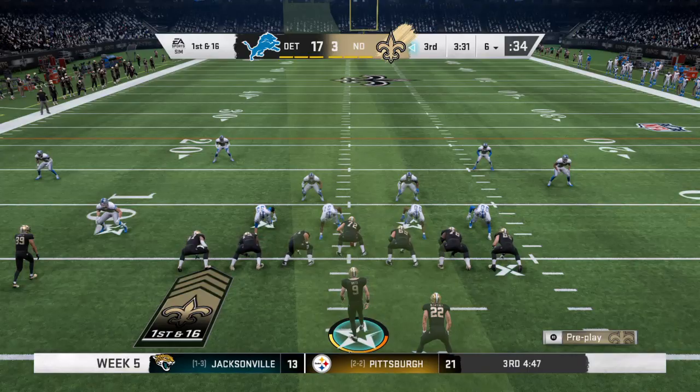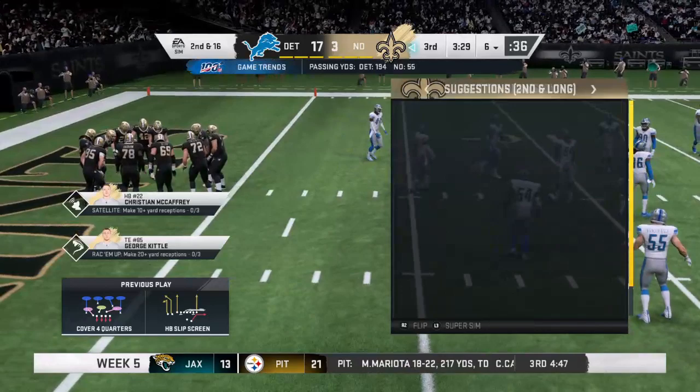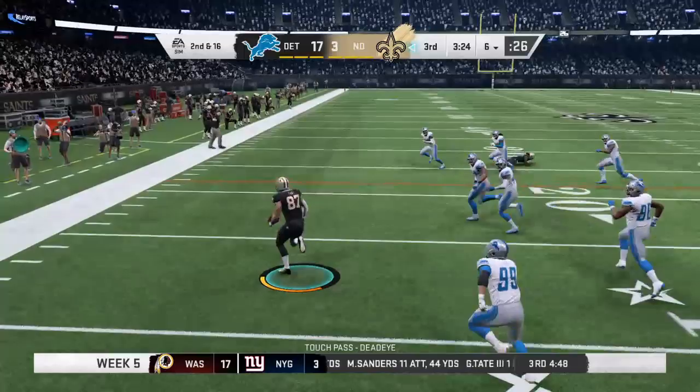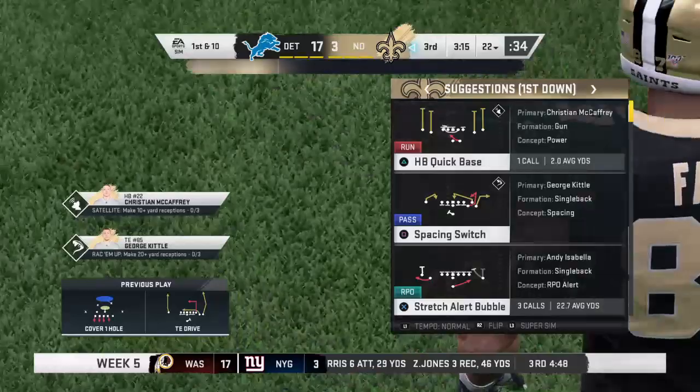To throw, it's Breeze. And that'll be incomplete. And that's one he's got to be happy to have back. There wasn't a hole open in the zone. You'd have to think on early downs like that first down there, need to be a little bit more careful. Yeah, fortunately for him, got a couple more downs to play with. Now on second and 16, Breeze, left side here, that's the tight end Fan. And he's brought down, but not before they get it across the 20-yard line. It's a pickup of 17 and a first down.